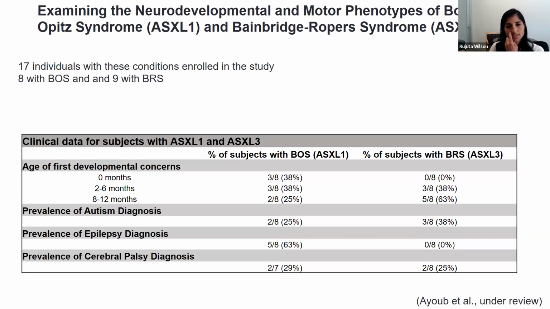So this at least notes some of the items from the medical background. For example, age of first developmental concern, starting from 0 months to 1 year of age. And as you can see, several individuals reporting concerns in that first year of life. One of the reasons why we wanted to get this information is here at UCLA, we've had a genetics clinic, the Care and Research in Neurogenetics Clinic.